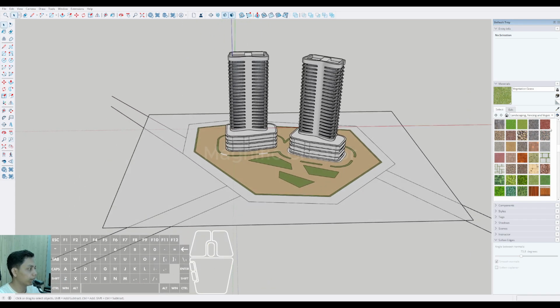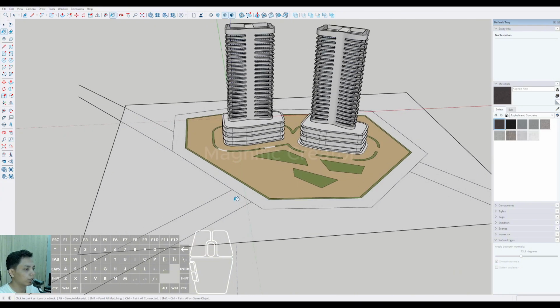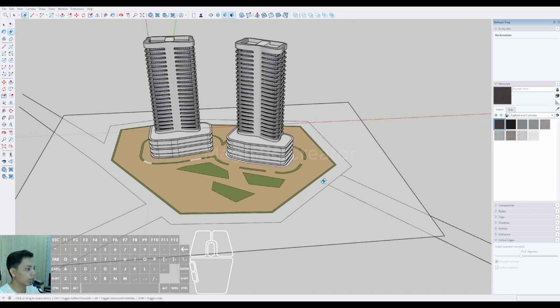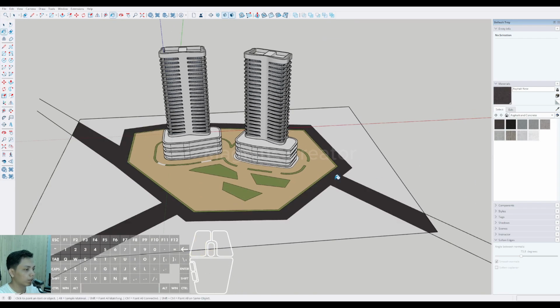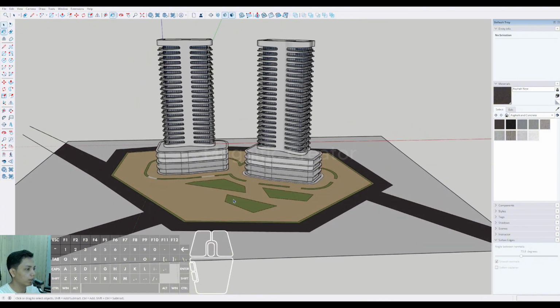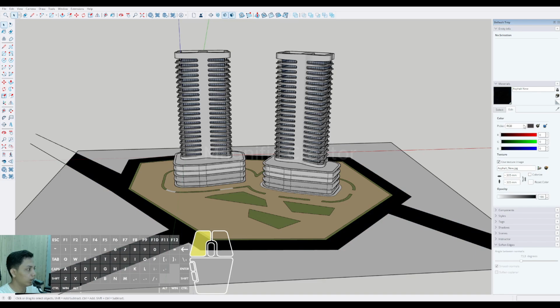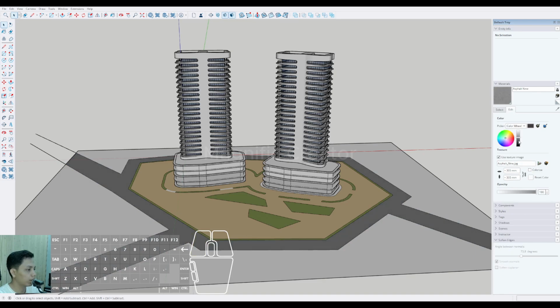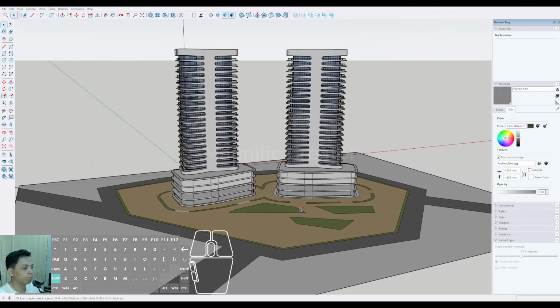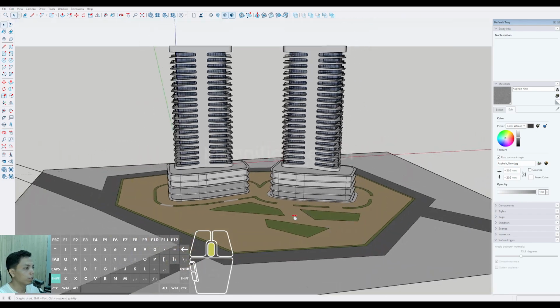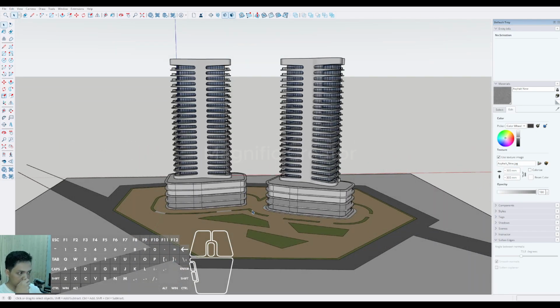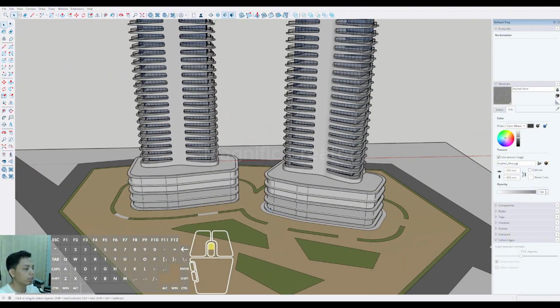Then we can set the asphalt. Click, and then we can delete the unnecessary lines first. Then we can select asphalt like that, and we can edit the RGB and move it to the left side or right side. Then we can set the asphalt color over there. Now we can make another element.